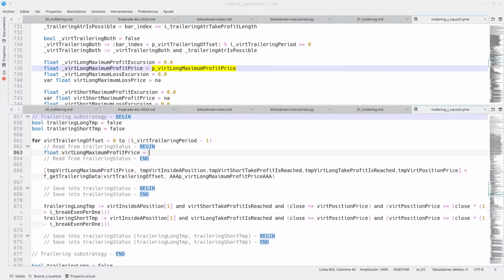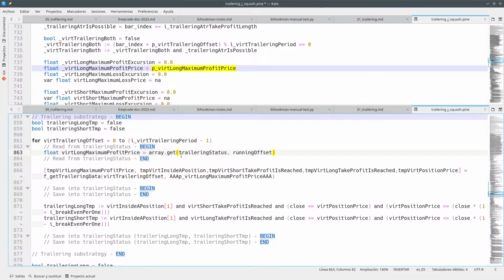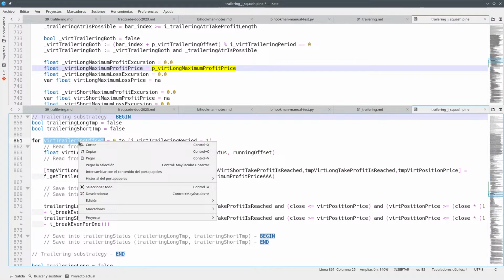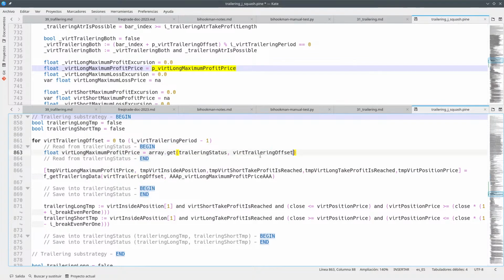So let me see, array.get triggering status from this triggering offset. Okay, and then I get beard long maximum price, and this is what I'm going to use as a parameter here.